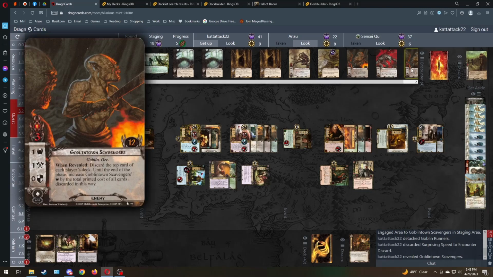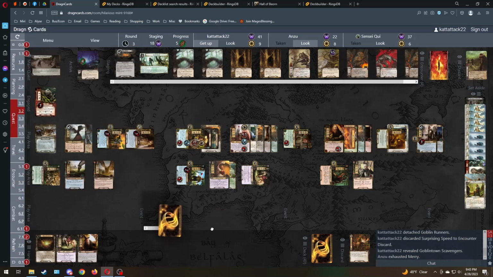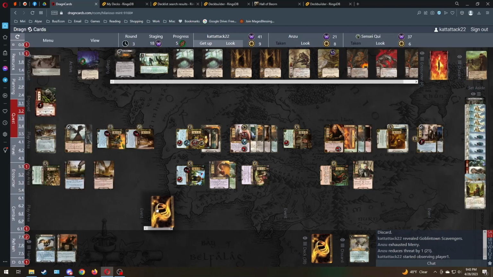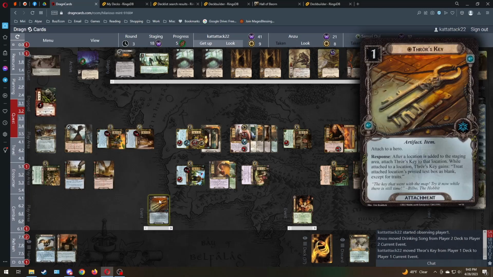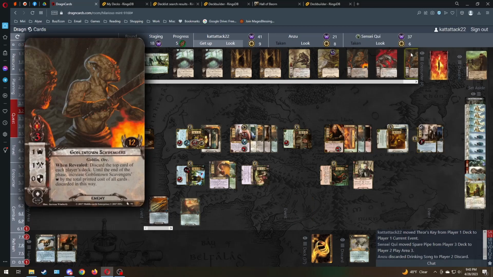Okay, last card. Yeah. It's the Goblin Town Scavengers. And Merry exhausts to reduce my threat by 1. Sure, I'm doing my own deck. So I discard a song. 2 threat. Okay.